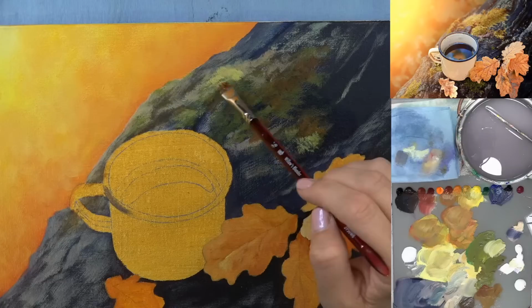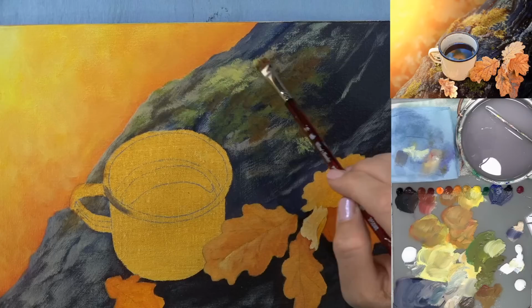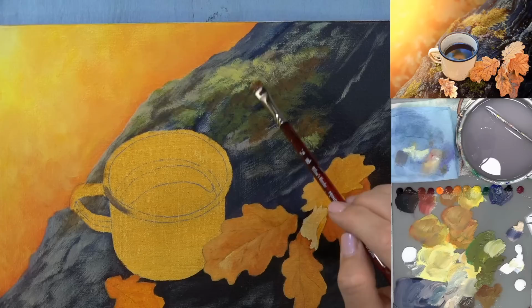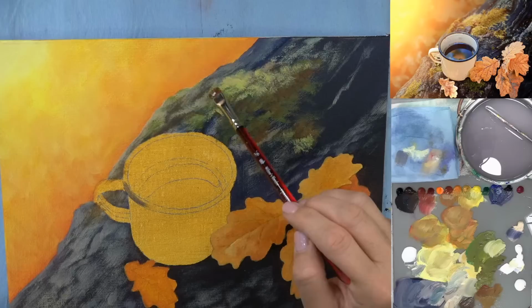Your colors are going to be different than mine, so don't worry about that part of it. The color is not as important as getting your values right. So, you know, you can fudge on the colors a little bit if it's not quite exact. I wouldn't stress over that part of it, but I would just make sure that you're looking at your values and making sure you're getting darks and lights where they're supposed to go. That will be the main thing.